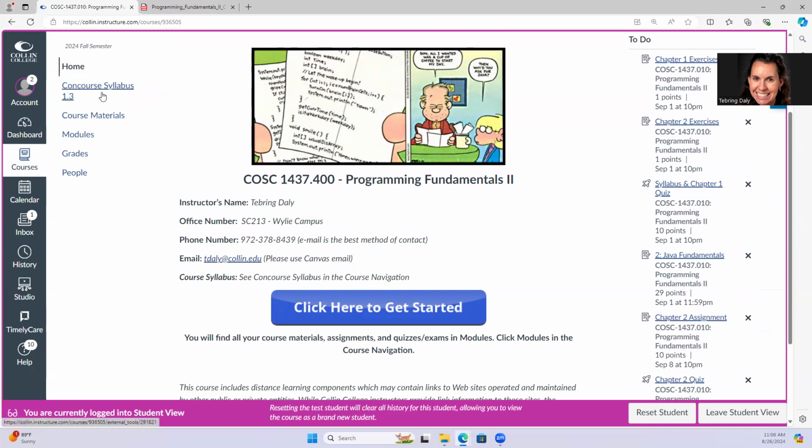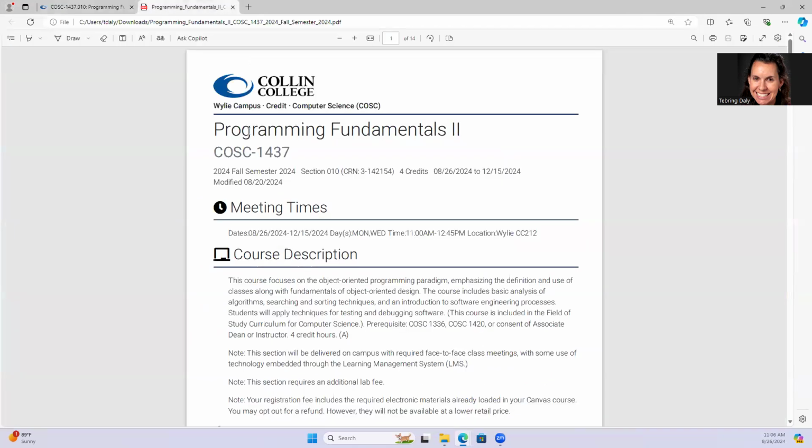If you click on course syllabus, you'll get the syllabus for the course. If you want a printed copy, feel free to print it after class, but most people don't want a printed copy because you have access to it here. You can also install the Canvas app on your phone. I highly recommend you get the Canvas app because then you can get notifications if there are announcements in the course, or you can look at the syllabus to see when things are due. You can do it right from your phone, which is pretty awesome. So, highly recommend that.